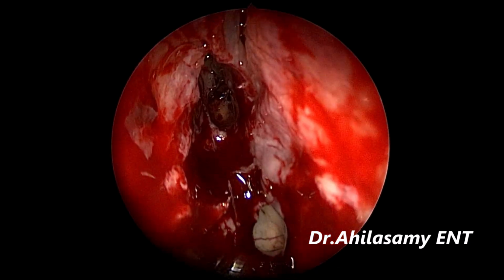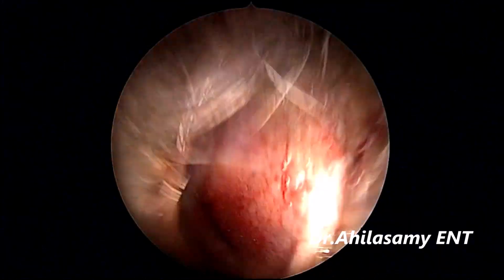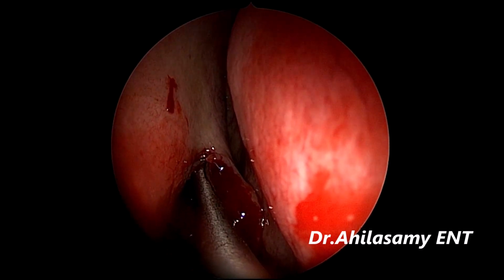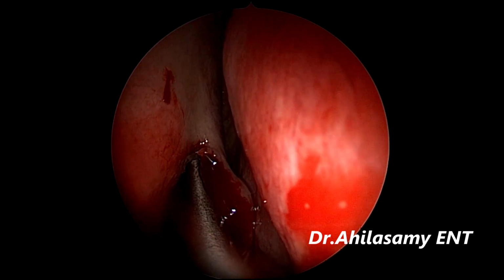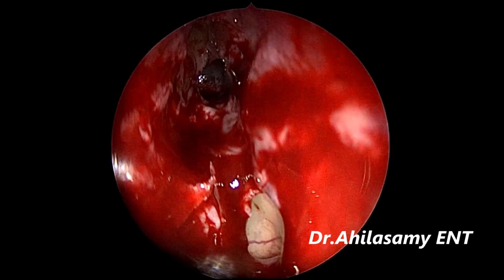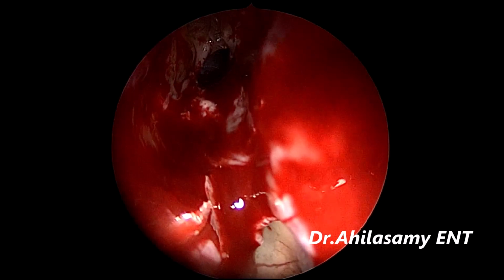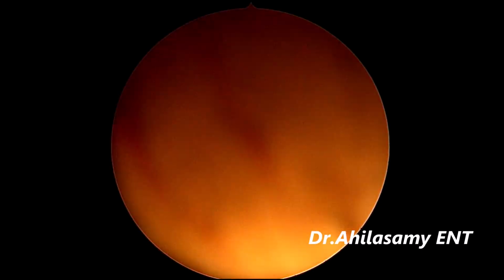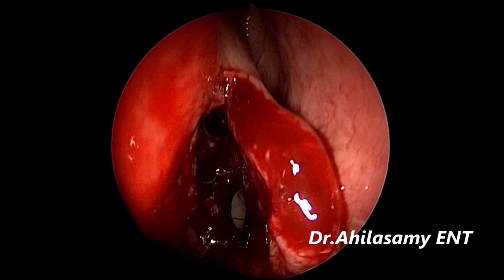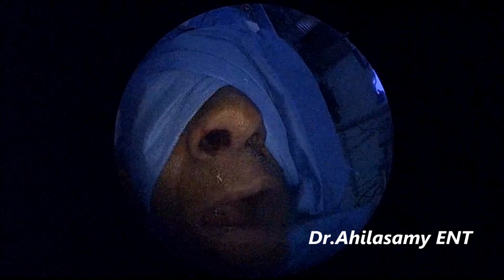You can see the frontal sinus is clear. This supraorbital cell is also open. Do not have camera tilt at any time of this surgery. You can see the frontal supraorbital cell. Then the frontal sinus is quite clear. Only edematous mucosa in the frontal recess area, which I have debrided with the Rhadcyst blade.